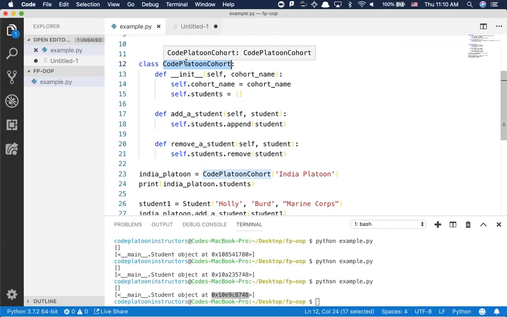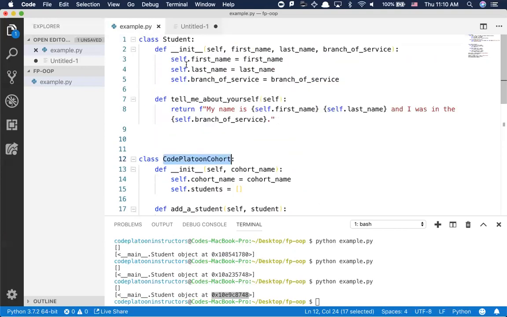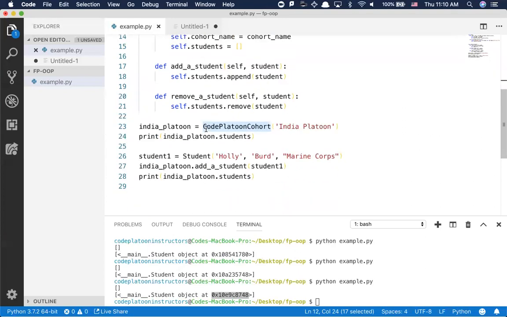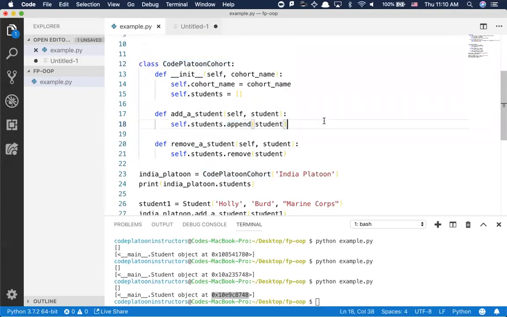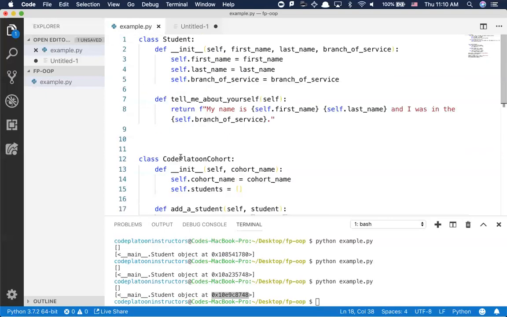So if you inherit from student here, and you said, can't I just call add student? Well, how are you calling it from the top class to that class? These are two separate classes. They're not inheriting at all. The inheritance here, if I wanted to do it that way, I'd have to do like student there. Right. But these two are unrelated things. It's not like puppy and dog. Those two are related things. These are two separate things. They interact with each other, but there's nothing that student has that Code Platoon cohort needs in order to run.